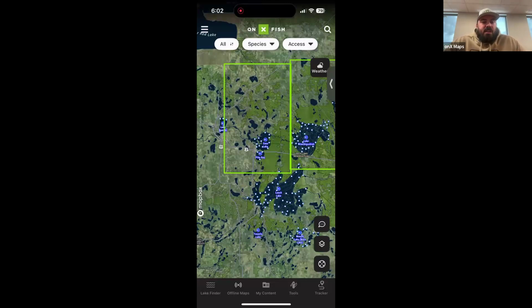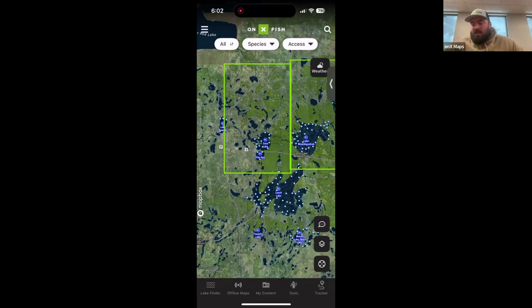And then when you return to service, everything that you've done as far as marking waypoints, running tracks, etc., will all be uploaded and synced up once you take your phone out of airplane mode. So that's a quick run through of offline maps there. If you do have other questions, if I forgot anything, drop them in the Q&A box.